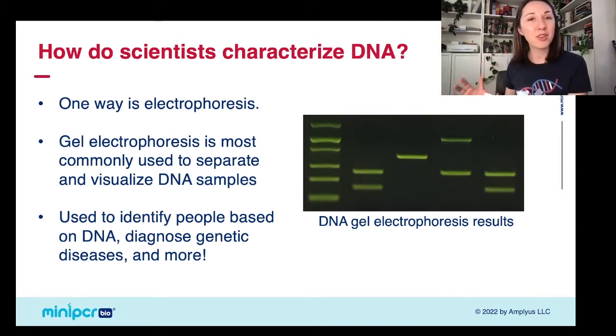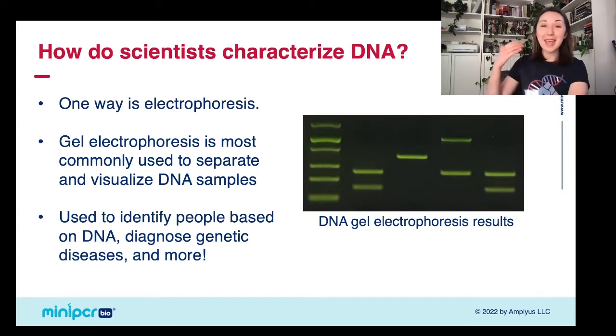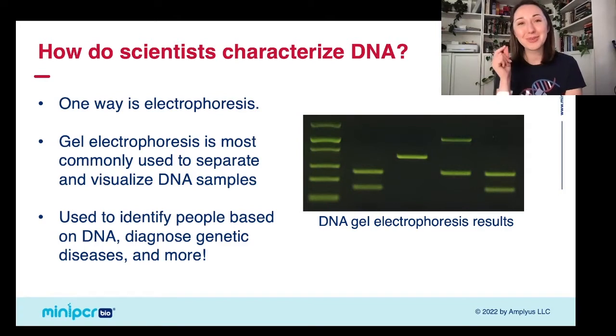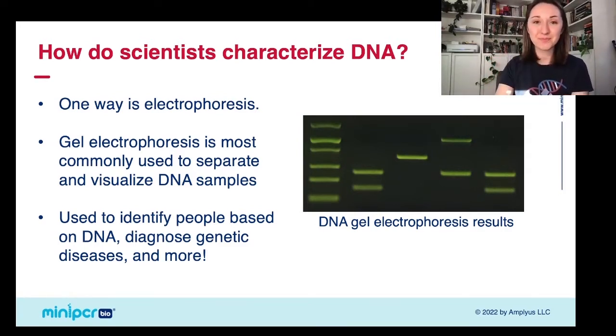And again, we're going to walk through some curriculum material later that talks about the processes that make gel electrophoresis work. But I think what's important to know right now is that electrophoresis is one of the most commonly used methods of visualizing DNA samples and separating them. And the ability to do this allows researchers and scientists to be able to identify people based on DNA, to be able to diagnose genetic diseases, and to run almost every scientific experiment in the genetics lab. You will almost always have to do some sort of visualization and gel electrophoresis. So it's a really important tool.